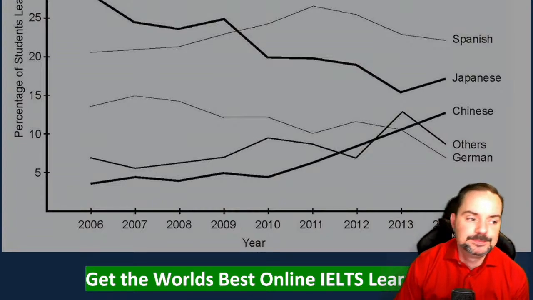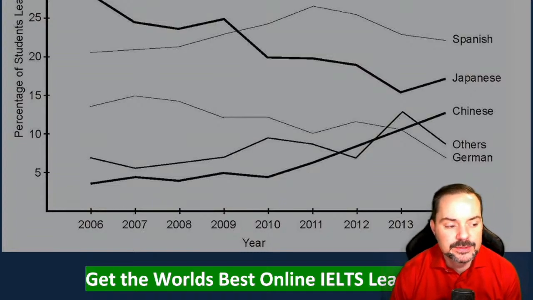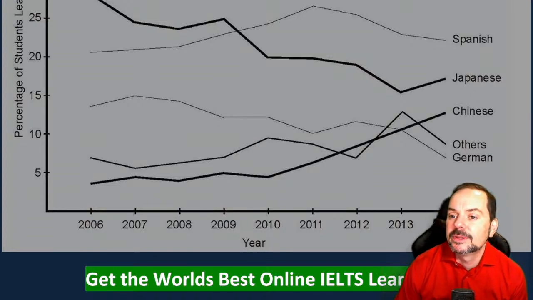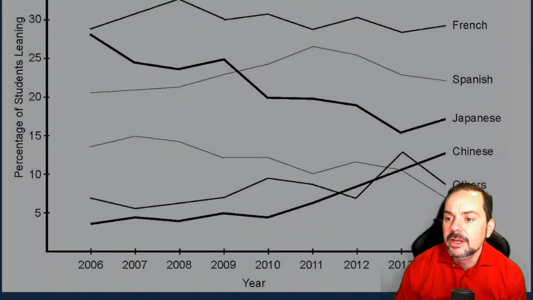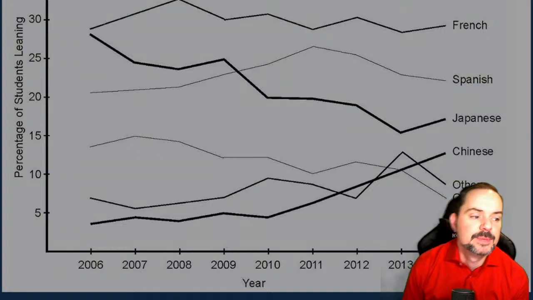So I'm noticing all of these, okay? Am I done? No, I'm not done yet. I have to keep going towards the right. So left to right, top to down. Remember, you're always doing that, okay? All right, and obviously what I still need to pay attention to here is the languages themselves. So I have French, Spanish, Japanese, Chinese, other languages combined, and then here I have German. Okay, so those are my languages.